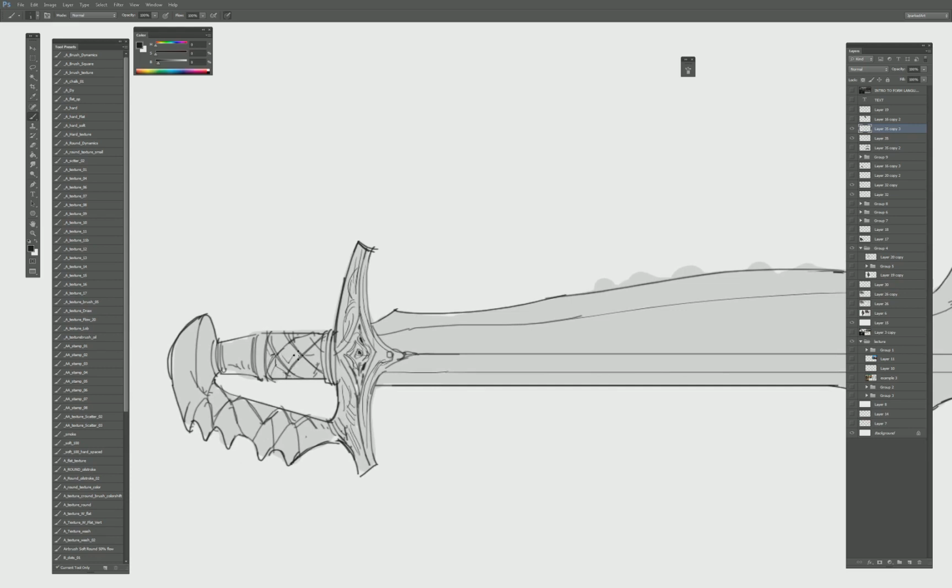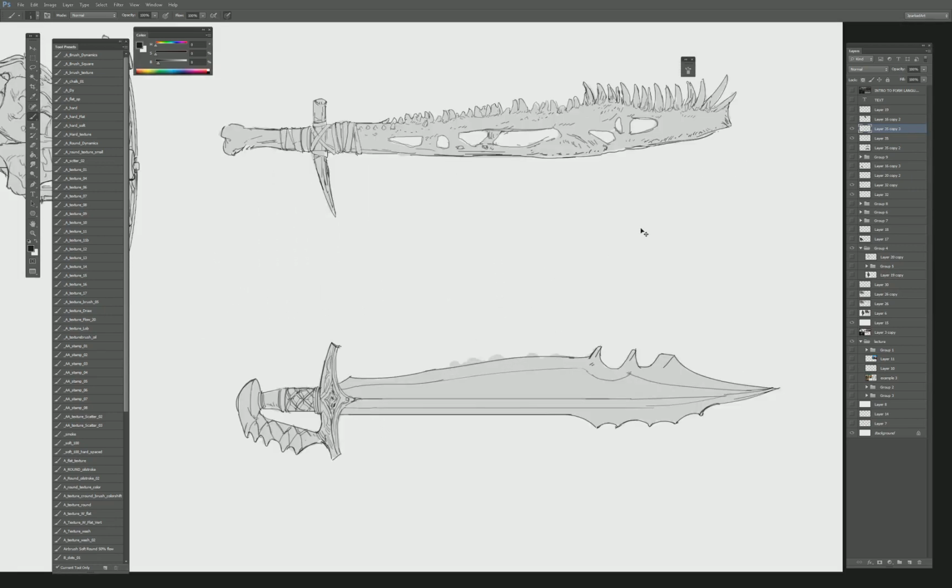Just add a little bit more thickness to these individual handle bits here, just to give that extra oomph, right?